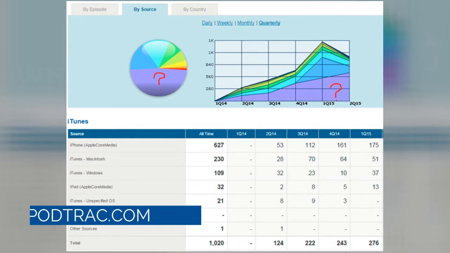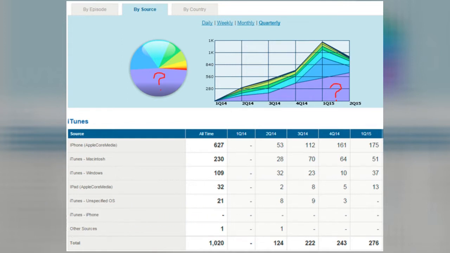Based on this rolling quarterly number, we can take the last full quarter of, say, Q1 2015 across platforms, giving us 276 as an approximate number of Apple Podcasts. It should be noted though that this is a relative proxy that is almost certainly underreporting. As you can see, the purple region nearly is 50% of download activity.